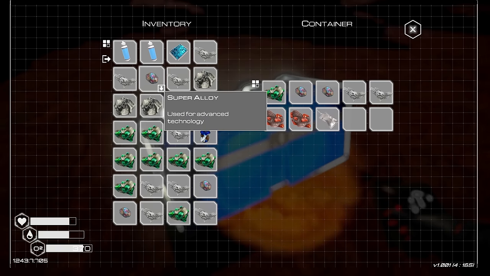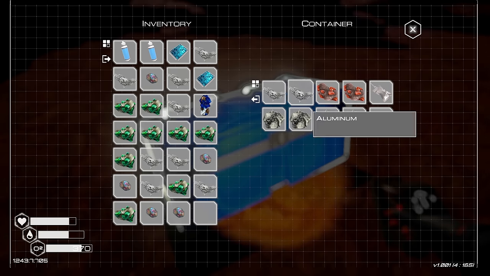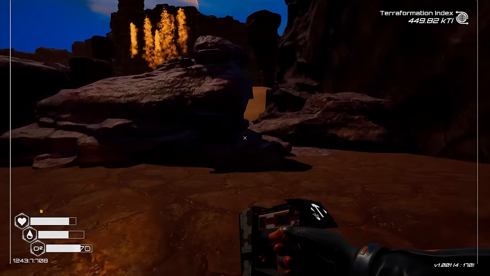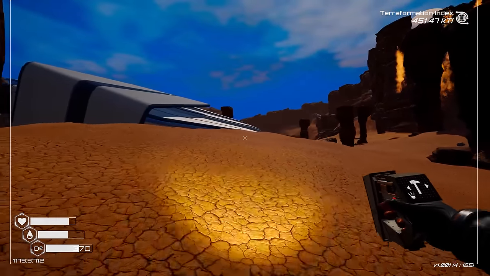And there is the last piece of uranium that we were discussing. I'm gonna grab that, the super alloys and the aluminum. So now we have, I mean, this is like the rarest resource run that I've ever had. Straight up. This is everything I was looking for in Mark.